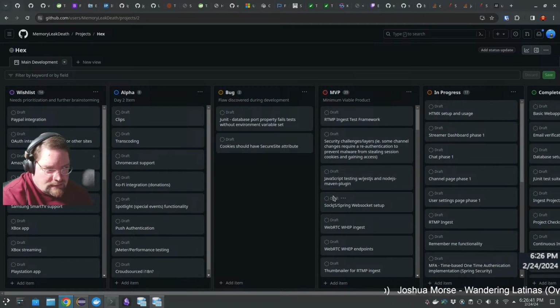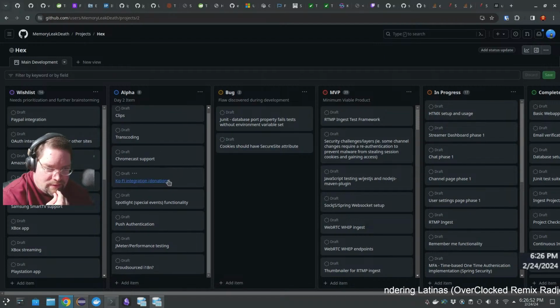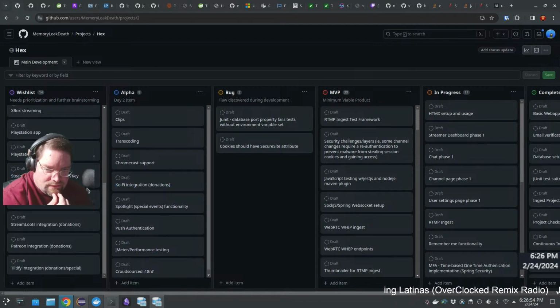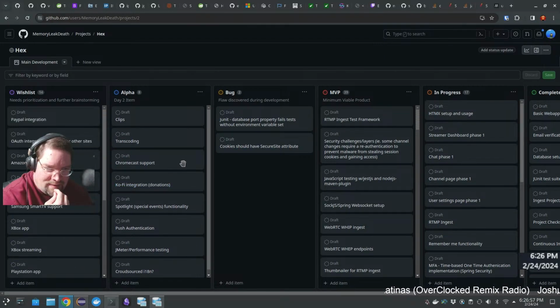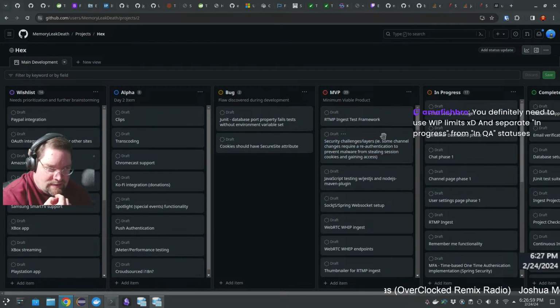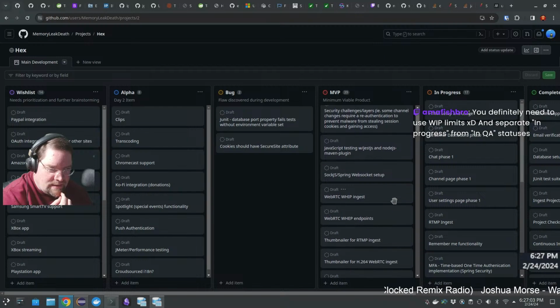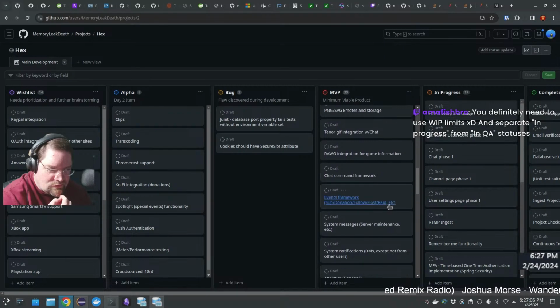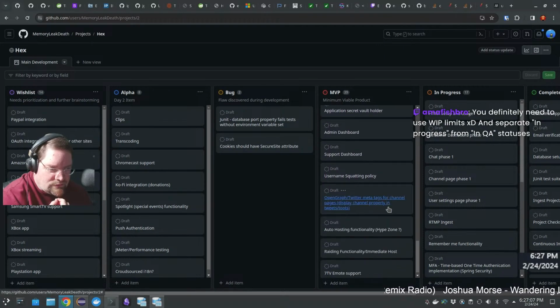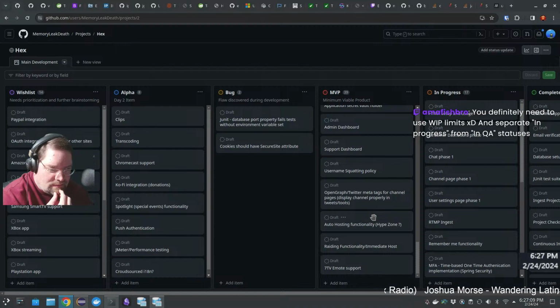But of course, before I even do that, I need to actually sit down and just start writing some tests and whatnot. So that's why I'm kind of held up a little bit with a lot of this stuff. And a lot of these cards are very high level and not really specced out too much.